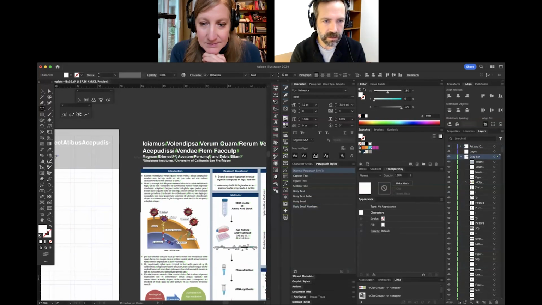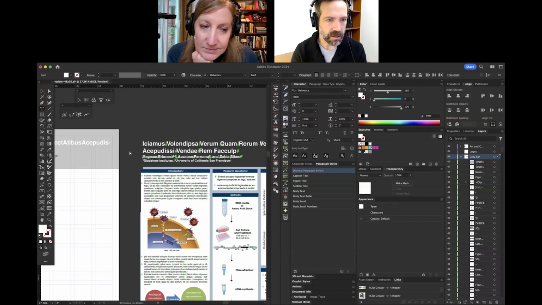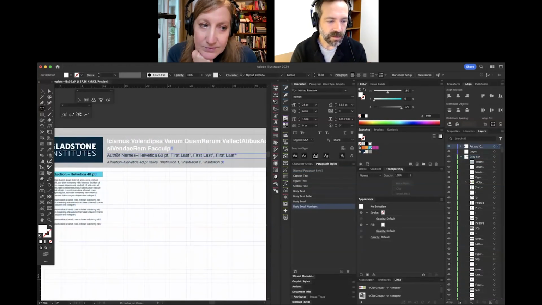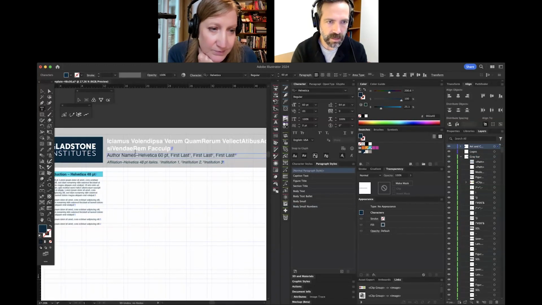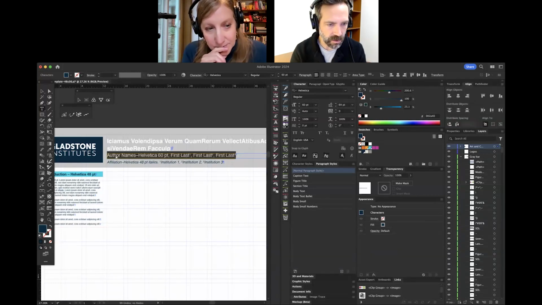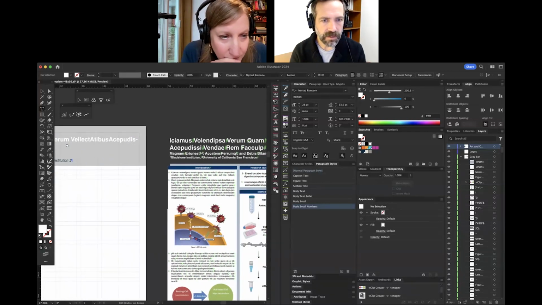I can't select it with the text editor because that will just allow me to select the one. I have to use the direct select tool. So I'm holding down Command to get my direct select tool, even though I'm in the text tool. I'm going to select all these and copy them. And I think I can now select that with the text tool in my author section, select all, and paste that in here. Let's see how good of a job that did.